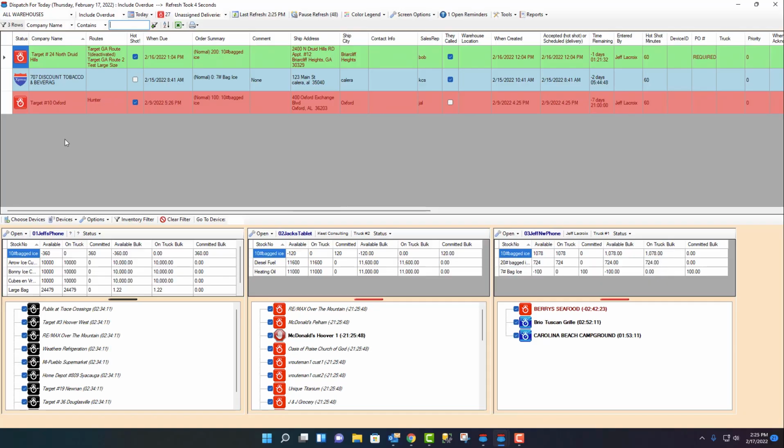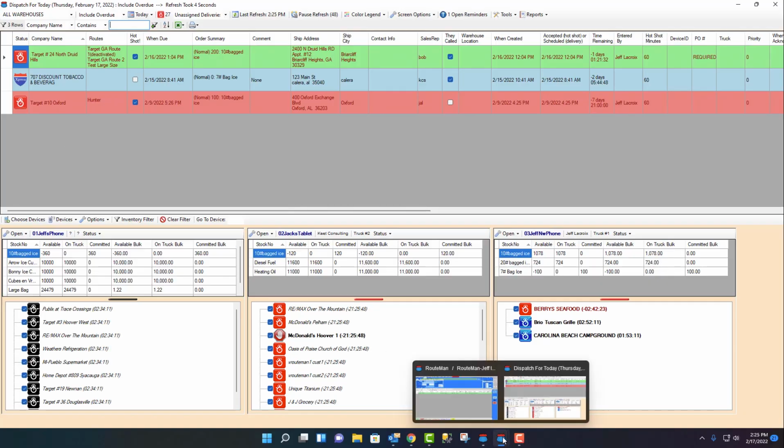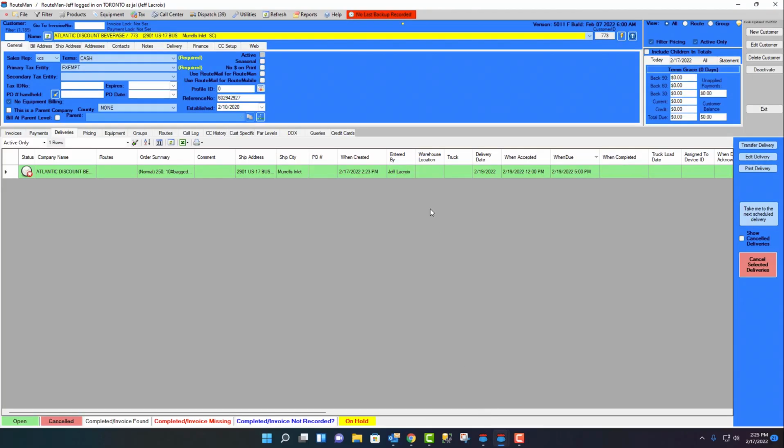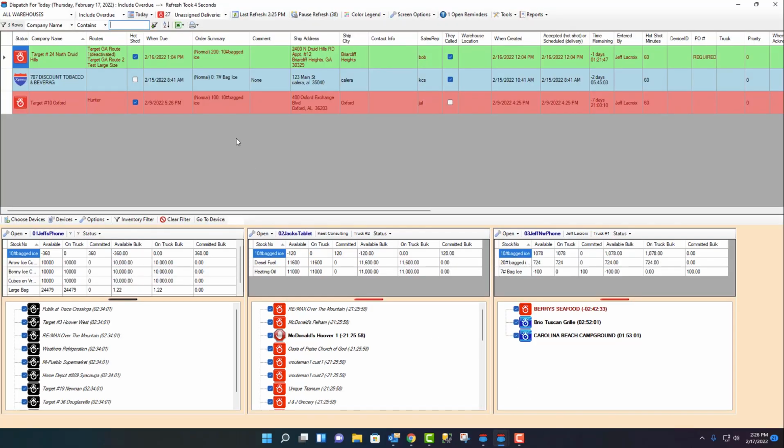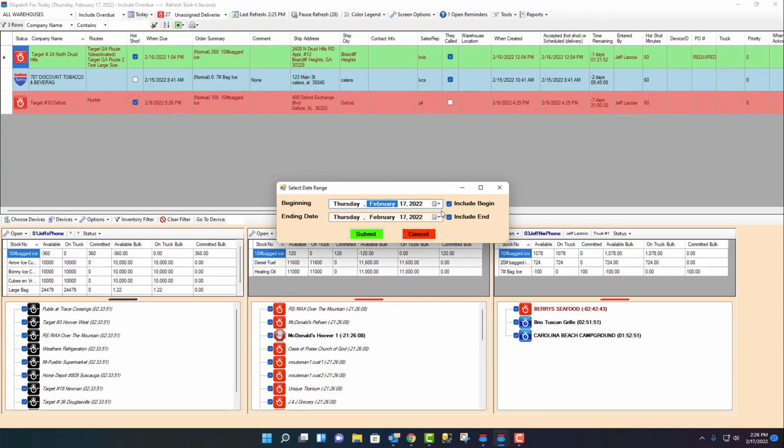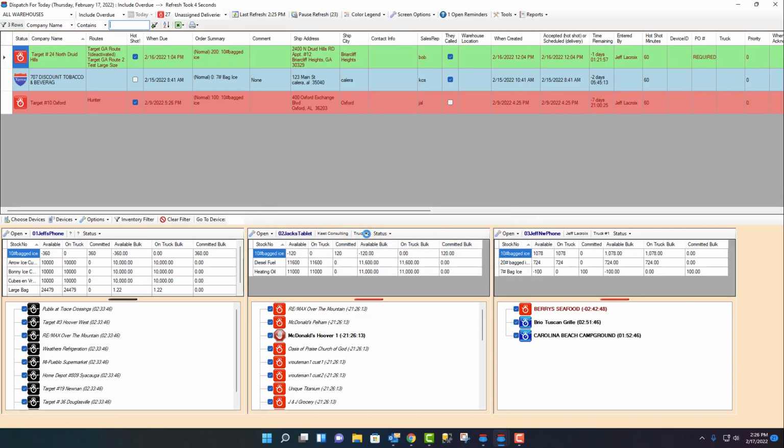And the problem is, if you remember, I actually played with the date and made it future dated. So if I go to February 19th instead of the 17th, which is what I'm on right now, I will see that order. So let's fast forward my dispatch to look at the 19th.